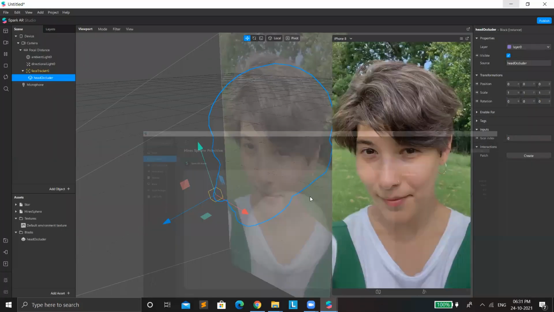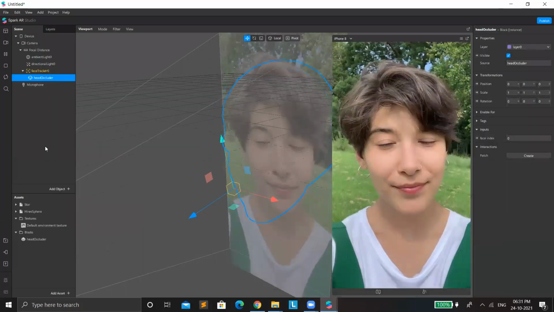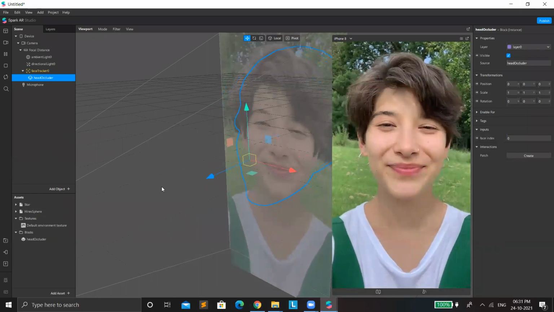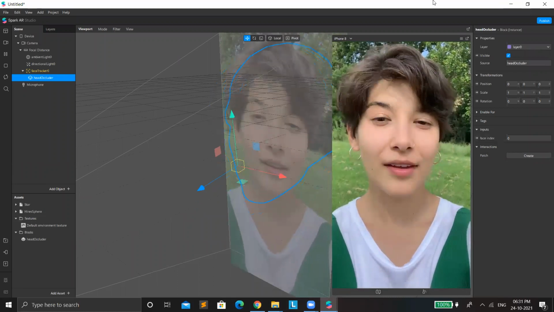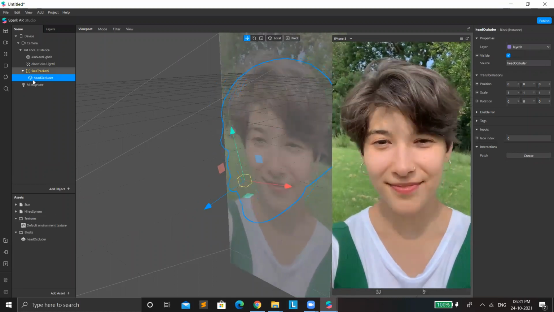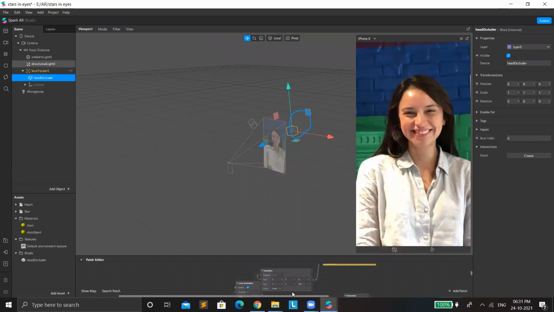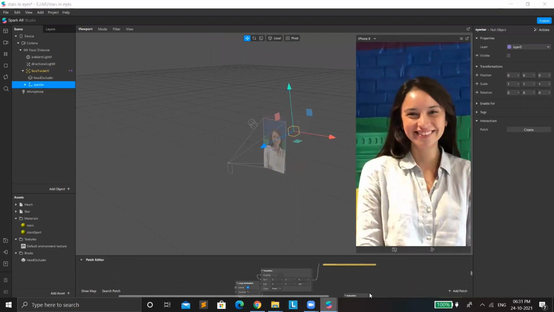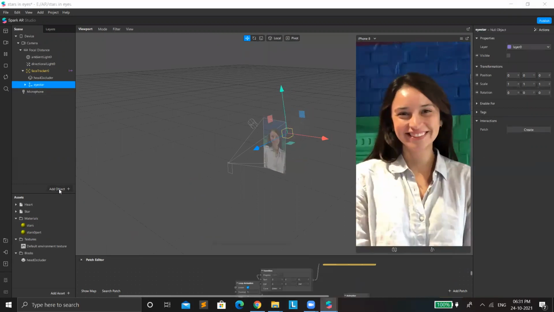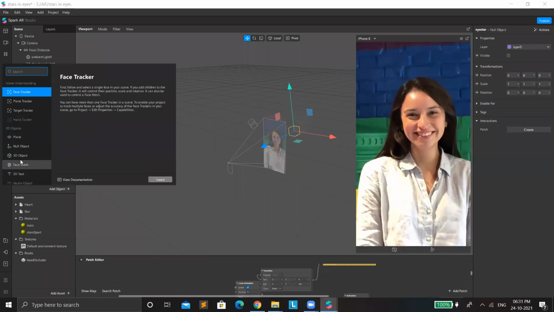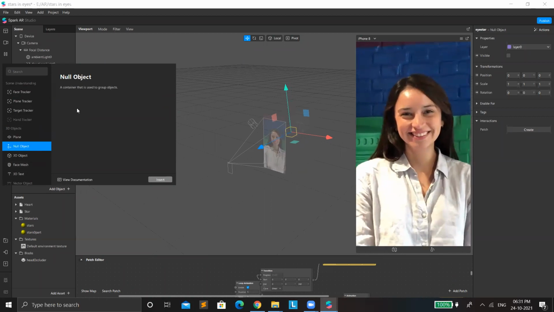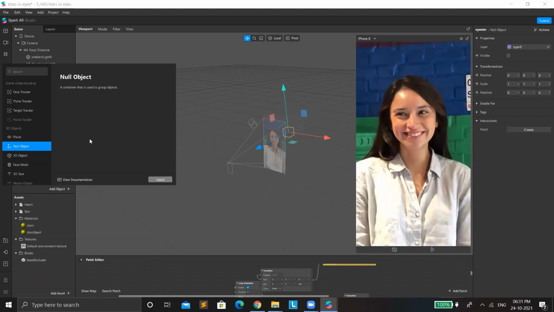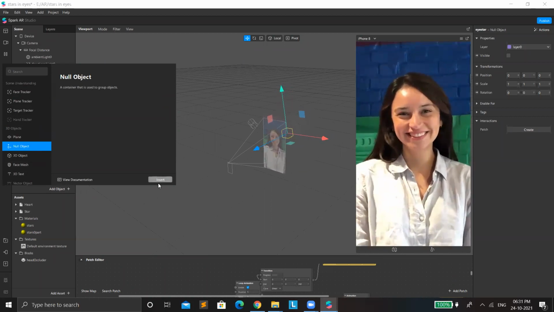Okay, now what we want is that these stars should start rotating towards our forehead. So what we are going to do is I have added a null pointer here. Now, how to add a null pointer? You just have to add the object and add this null pointer. It is basically an empty container that we'll be using in our project. So you just have to insert it.